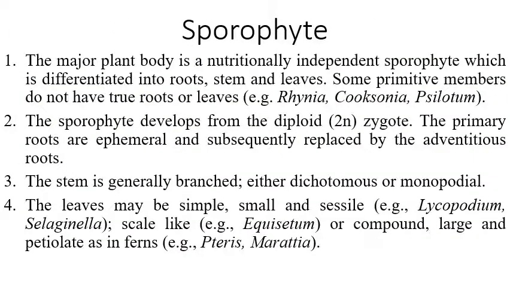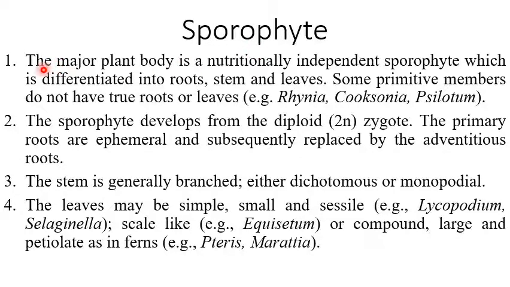Let's learn about the sporophyte. The plant body is called a sporophyte because the plant body produces spores, and these spores grow to develop a prothallus, that is called a gametophyte. So in its lifespan the plant is producing spores, and hence that is called a sporophyte.